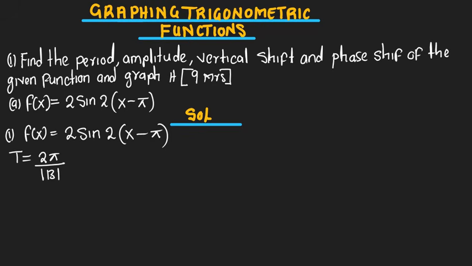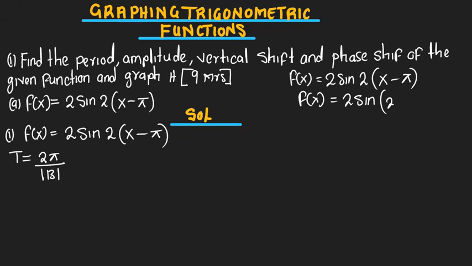So for this question, we are going to expand it, because we have f of x is equal to 2 sine 2, then x minus pi, right? So you can expand it. This is what your friends learned at the academy. So you just expand it, right? Then you are going to have sine, then 2 multiplied by x, that is 2x, minus 2 multiplied by pi, and you are going to have your 2 pi, like that.